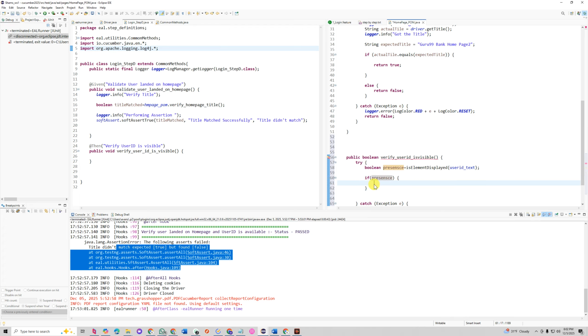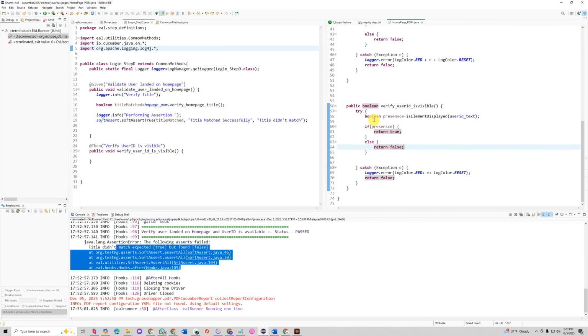So if true, then return true, else return false.